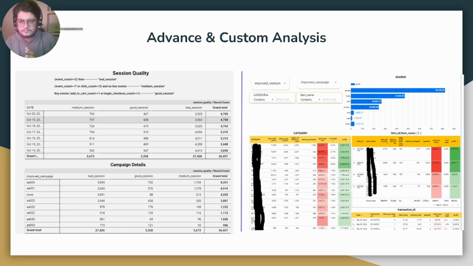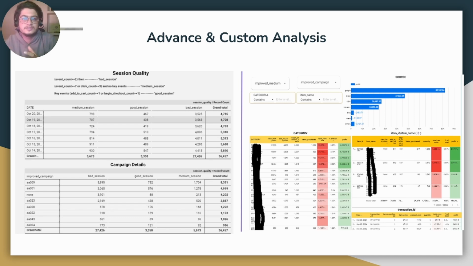So for using BigQuery, the cost wouldn't be that much of an issue for, let's say, small to medium level businesses. As the number of users increases, the cost would increase accordingly. But for small or medium sized businesses, the cost would be very minimal if you know how to optimize the queries. And the possibilities of using BigQuery and creating this level of custom analysis are very important for businesses. So I heavily recommend, mainly for small and medium sized businesses, to immediately upload the data from GA4 to BigQuery.